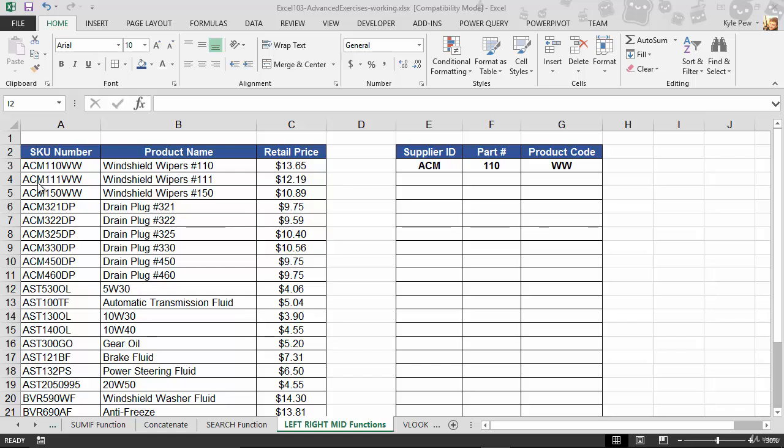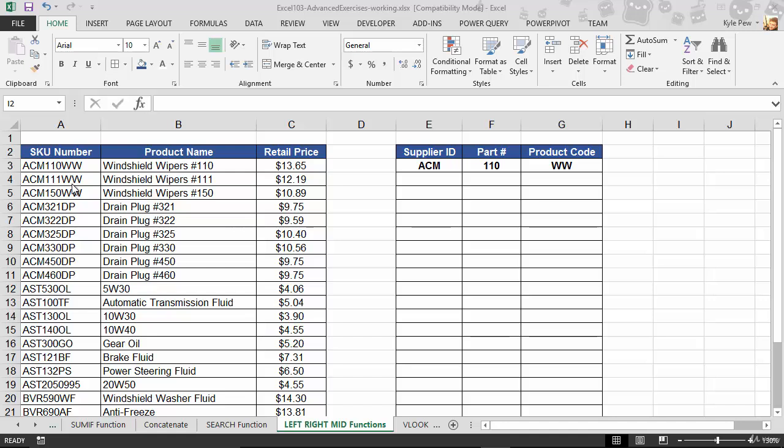You ever need to break up a text value into separate pieces? When I think about this, I think about the VIN number on my car, the vehicle identification number. It tells me different things about the car, about the engine, the transmission, and so on. All this information is brought together into this single value. But occasionally I want to break it up into its individual pieces so that I could sort on it, filter on it, report off of this data, perhaps group on it within a pivot table or whatever. But I need to be able to break this data up into its individual pieces before I can really work with it independently.